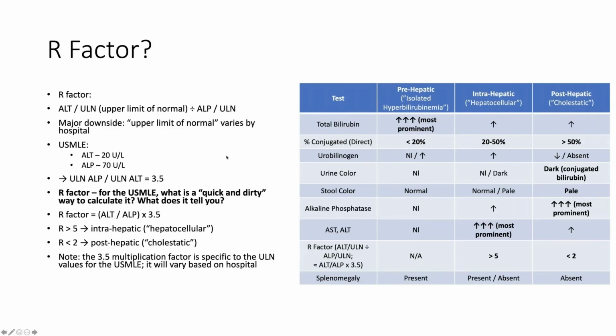I have some examples of this. So I want to show you how you can use this and why it's valuable. The reason why I am even bringing up R factor in the first place is because you'll see tables like this where it's, oh, what's most prominent? So AST is most prominent in the intrahepatic. Alk-phos is most prominent in posthepatic. If that's what you see, you don't really have to worry about R factor. It's more when they're both elevated and you're like, gosh, I don't know which is most prominent. What's more elevated than normal? That's where R factor comes in. And also to tell you what's mixed, because if it's between 2 and 5, that tells you that it's a mixed pattern.